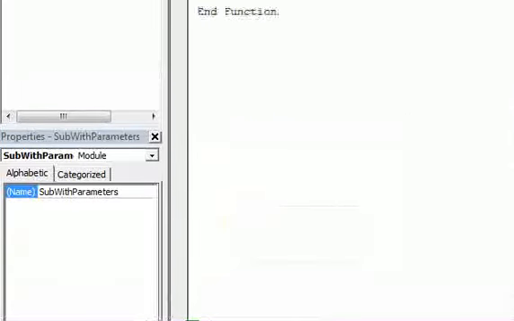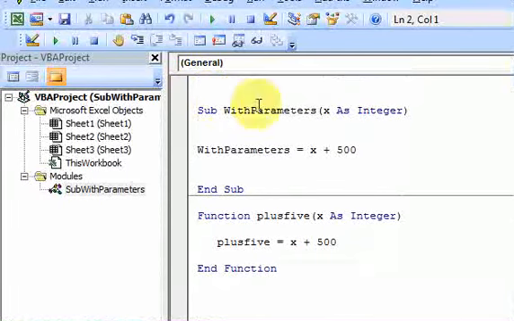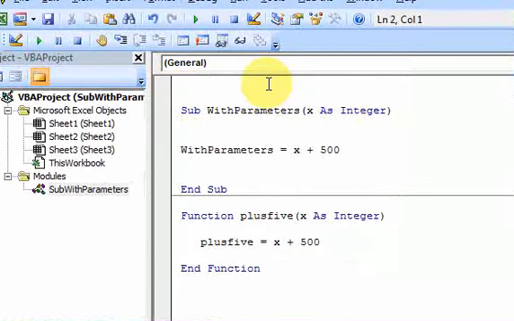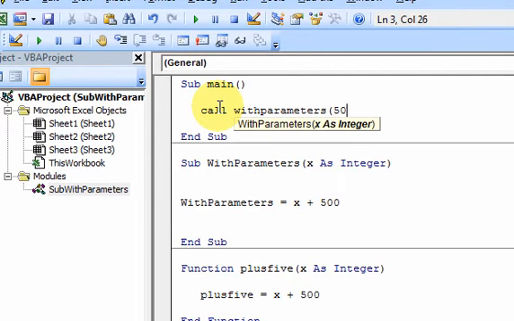So what do I mean by that? I mean this. When you have a subroutine that takes a parameter, you're going to use it in this way. You're going to have another subroutine like Sub Main, and in this subroutine you have to call with parameters, and then you pass in your integer 500.